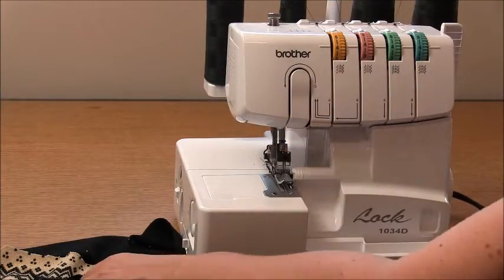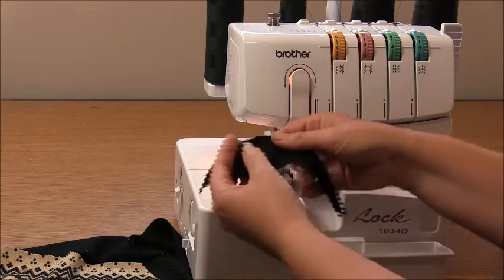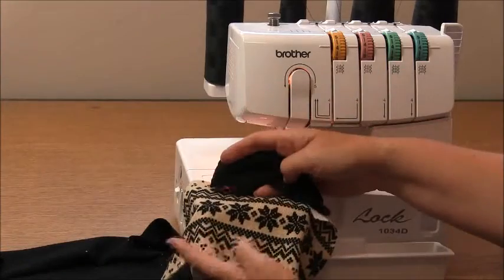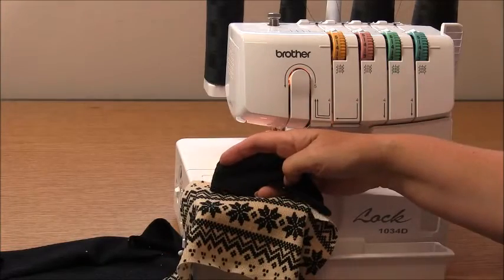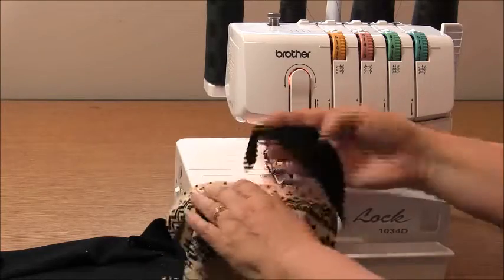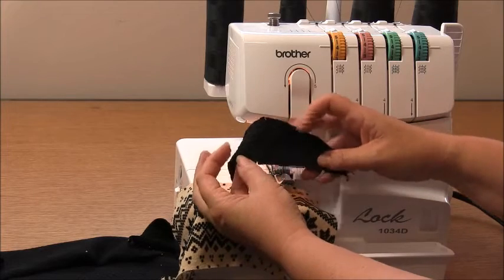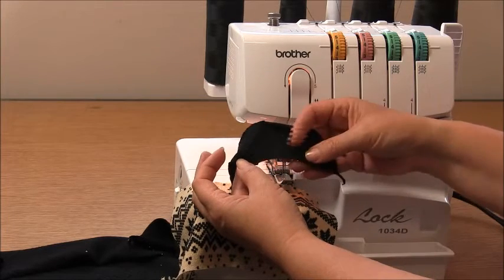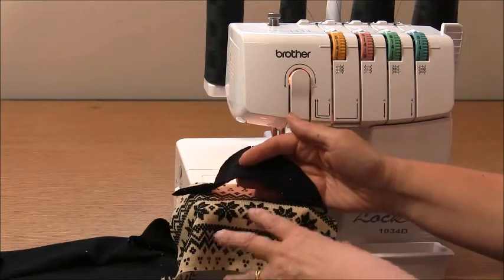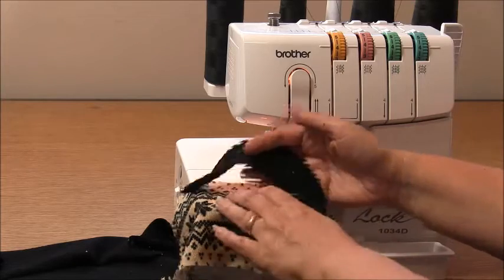So each of these sleeves with the contrast is made up of three parts. We have a small piece which is the top, and then we have the contrast in the middle, and we're going to sew it to the main piece at the bottom. So at the straight edge of the top piece, you're going to see notches. There's a center notch and a double notch at one side. Now it's important that we sew the sleeve to the correct side. You don't want your sleeves not matching properly.